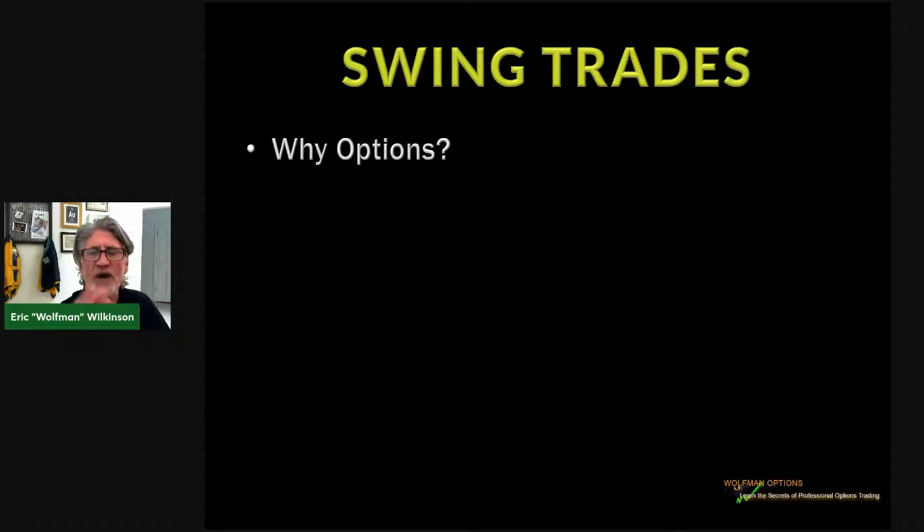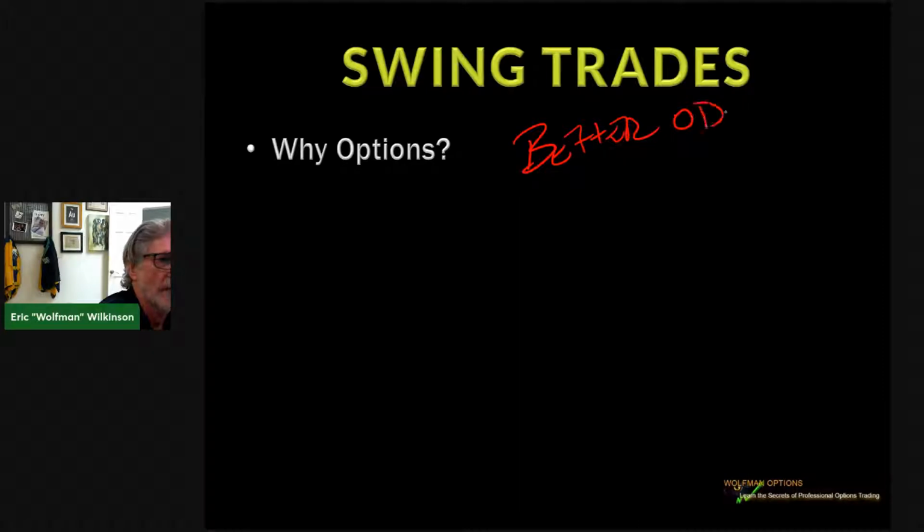Now, why would we want to do options instead of just going out there and buying 100 of the underlyings on a bullish market and shorting 100 of the underlying in a bearish idea? Well, the reason why is because when you're using options, folks, you are going to come away with much better odds, or better probabilities is what I like to say. You're going to carry less risk. We can create a defined risk strategy.